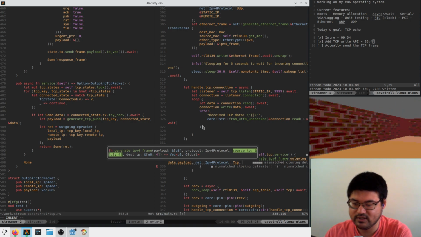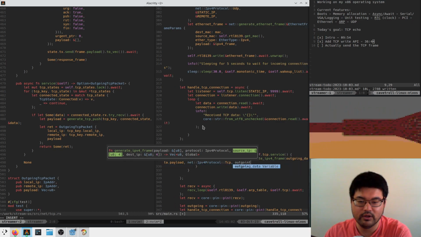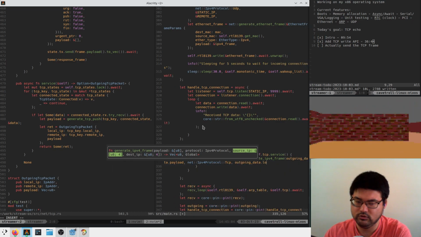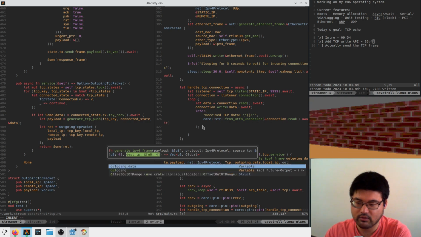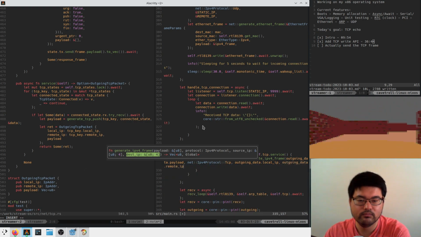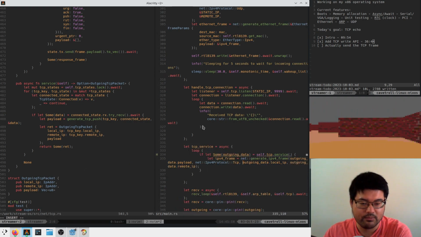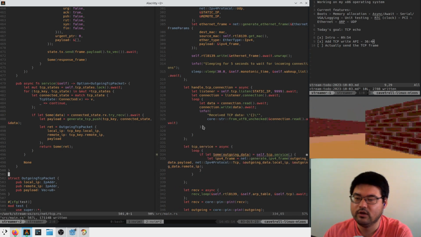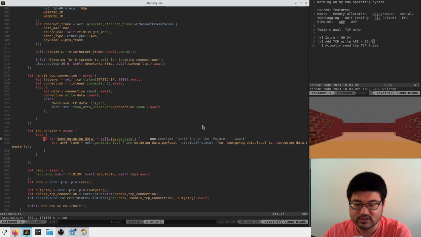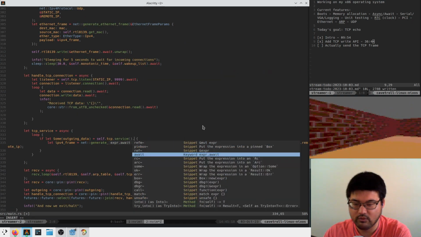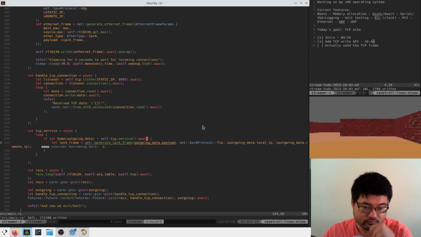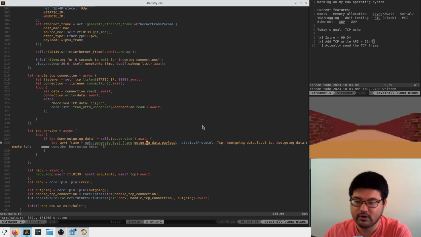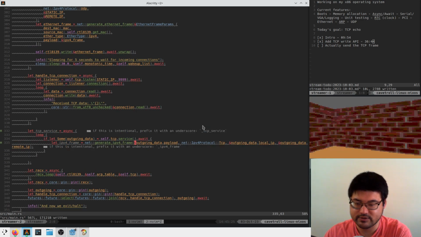So the source IP is outgoing data dot local IP, and the other one is outgoing data remote IP. We stick some ampersands in here so that the compiler doesn't get bitchy about us. What's it complaining about now, though? It's still... We need to await this. And we need some borrows, so this needs to be an ampersand as well.